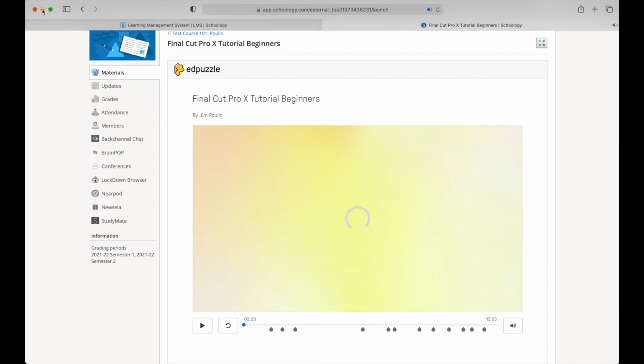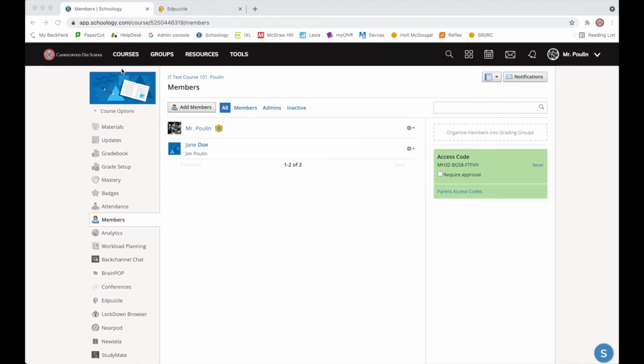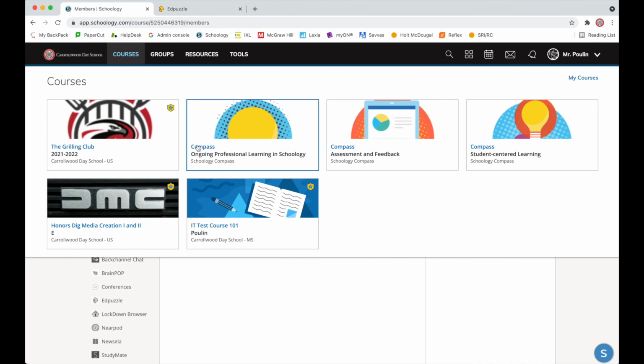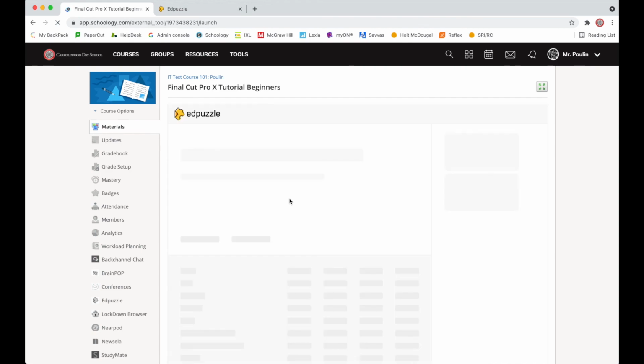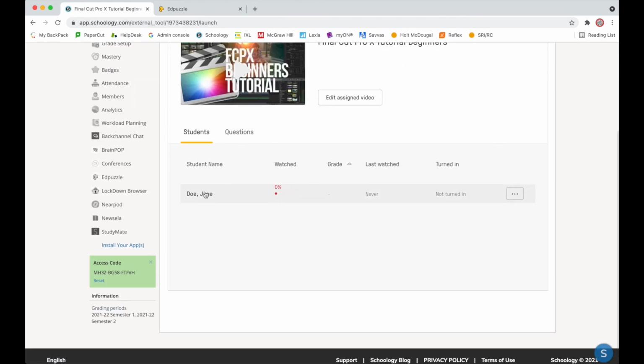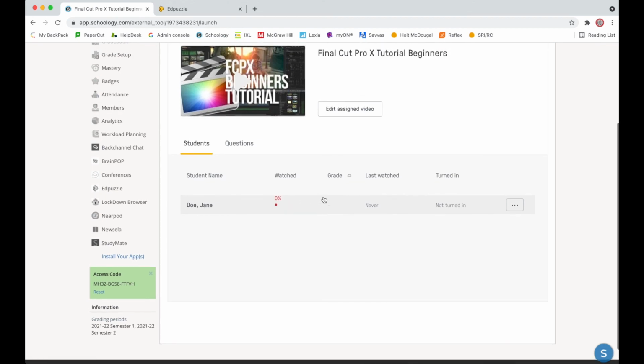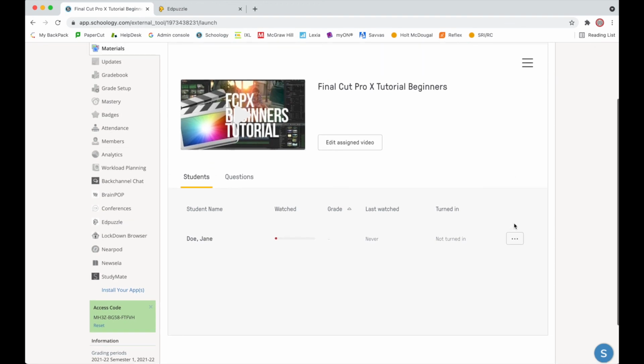If I go back over to the teacher view, so now as a teacher, if I look at this course and I select this assignment, now it's going to show me any person who has started the course and what percentage they're in. So now I'm going to be able to go in and do my grading directly within here. And remember, even if it's an ungraded assignment, you still want to check enable grading, because that's going to allow you to be able to view who has seen the video and who has not seen the video.